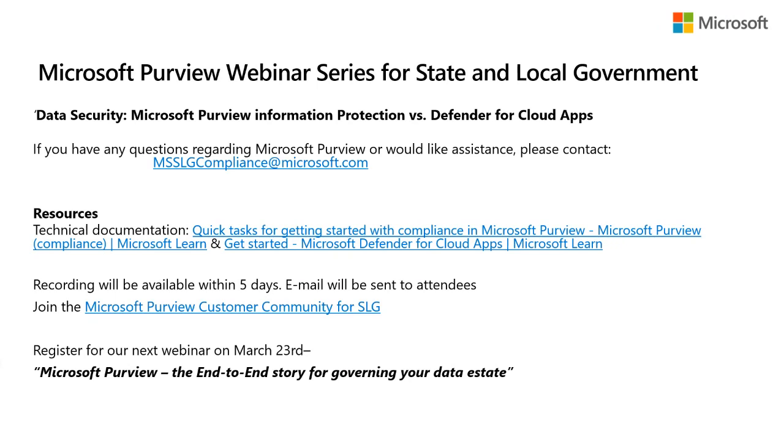Okay, so as you see here, we've got some additional resources, and we will be sending the slides out after the call, so you'll have access to these hyperlinks. And our next webinar is 2 weeks out: Microsoft Purview, the end-to-end story for governing your data estate. You should have the registration link, and if you don't, someone on the team can send it to you. It's available on our Microsoft events website.